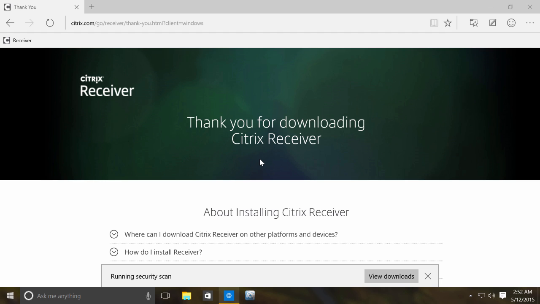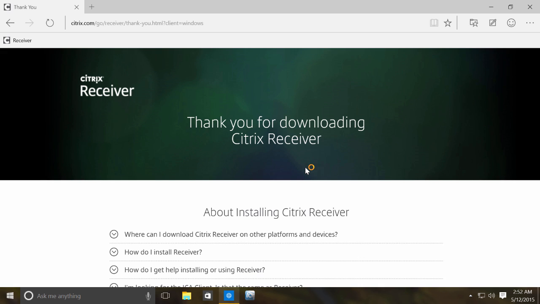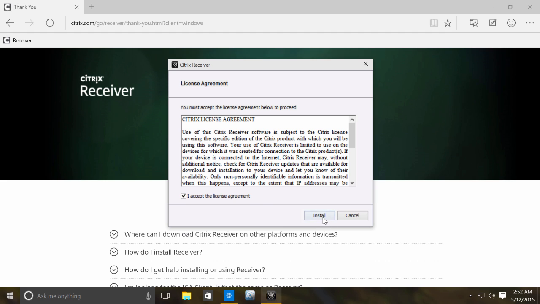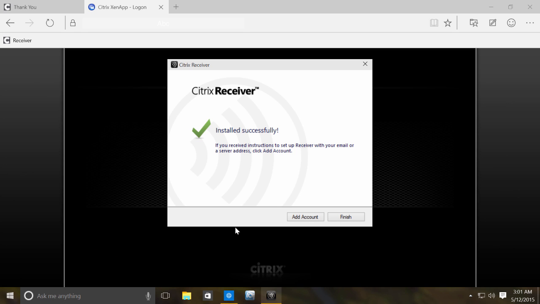All right, well, I'm back. We're about at 100%, so the client has completed its install. So basically, I'm just going to run the install. Just like on a Windows 7 machine or Windows XP machine, or just follow the same instructions on the Mac, you just double-click on the icon. And the Citrix Receiver downloads and installs. So we're going to go through the Citrix Receiver setup. It's very simple. You just click Next, accept the license agreement. All right, and it looks like the receiver has installed successfully.